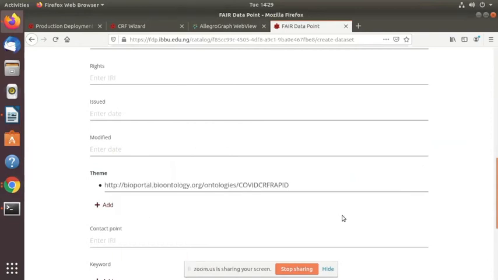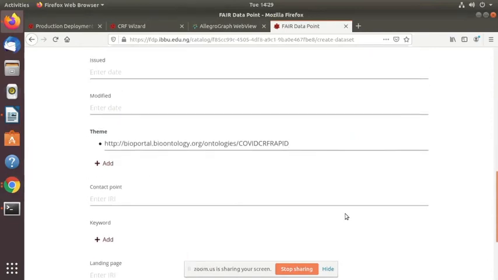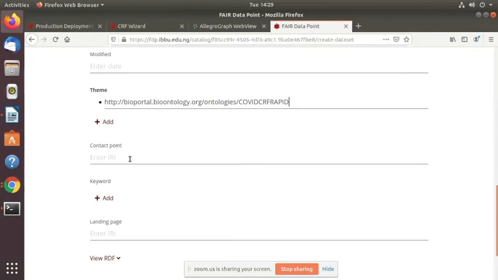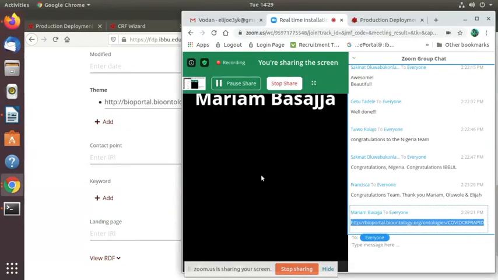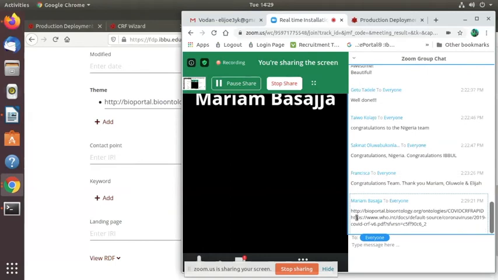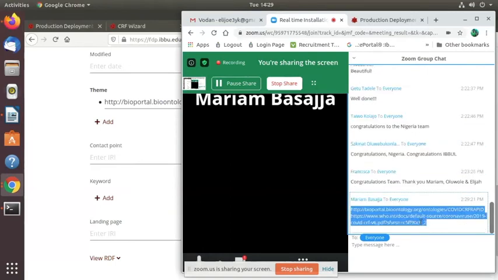And you could also put the link to the World Health Organization CRF documents.